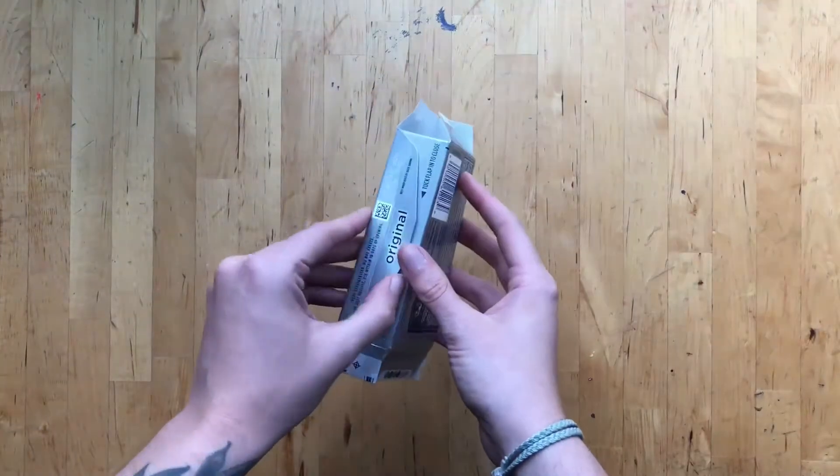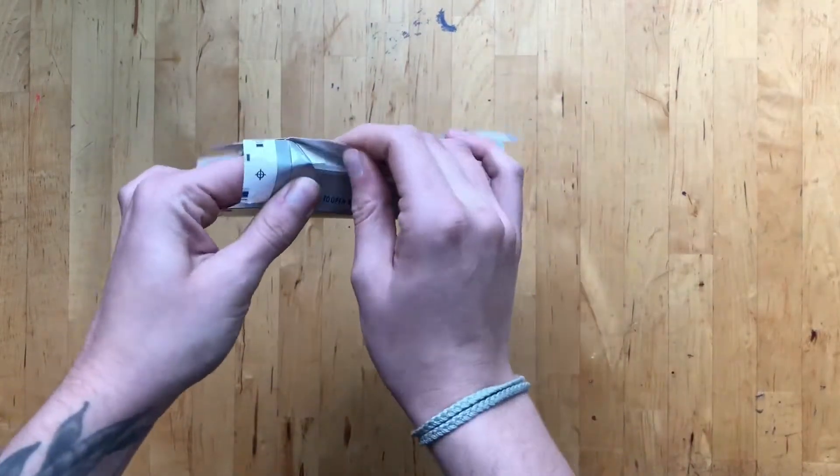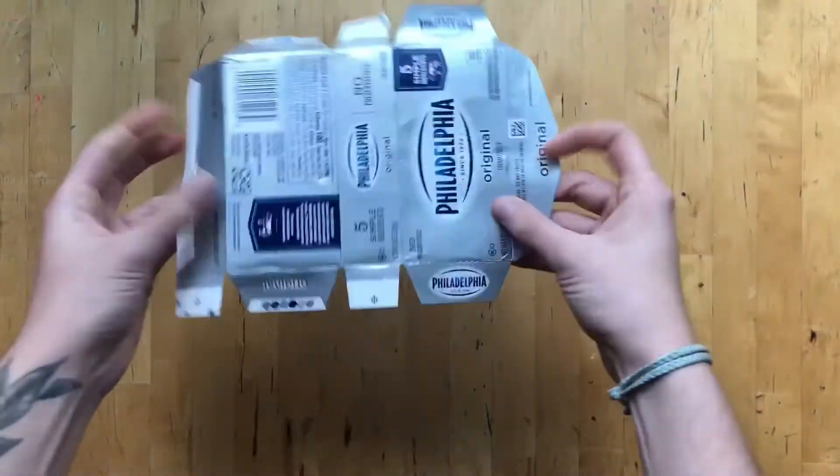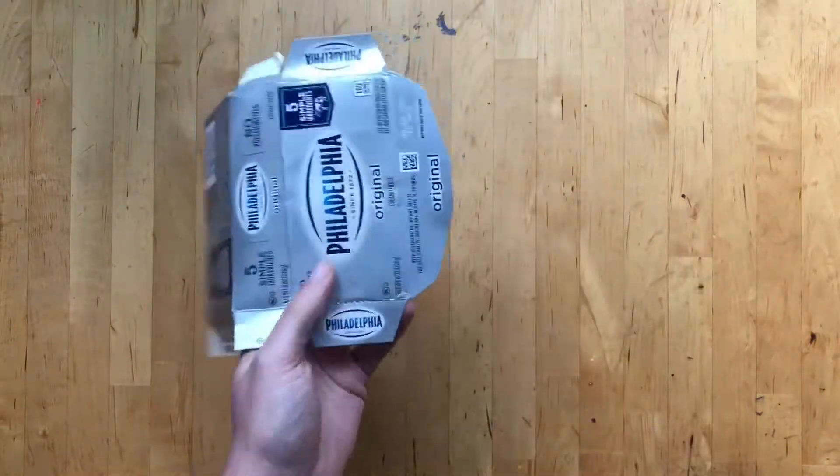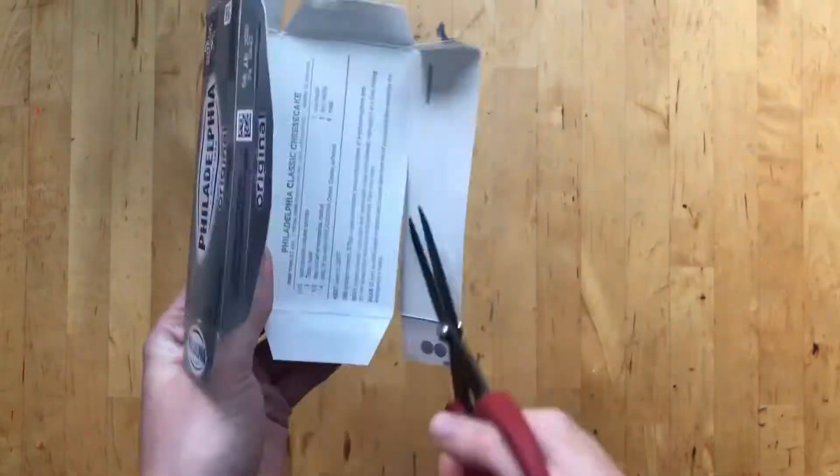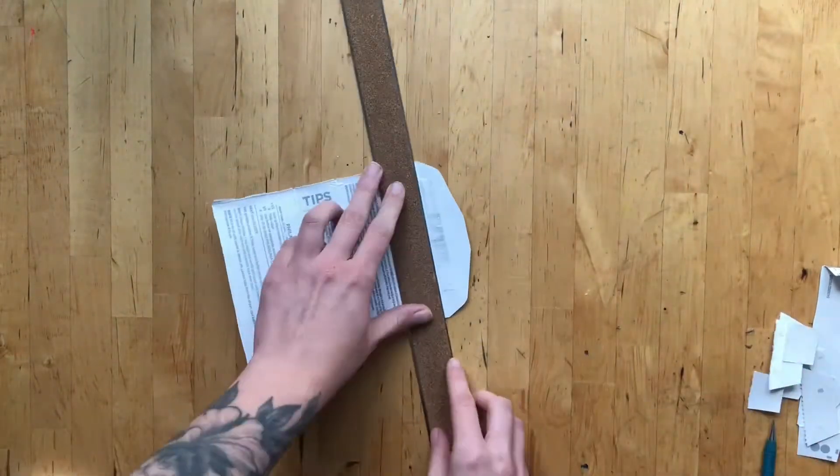First, take apart the cardboard food box and lay it flat. We will be using three sides of the box as the cover for our book. Two of the bigger sides for the covers and the smaller side for the spine. Carefully trim away the extra flaps of the box. You could either cut these flaps with scissors or tear them using a ruler as a straight edge.